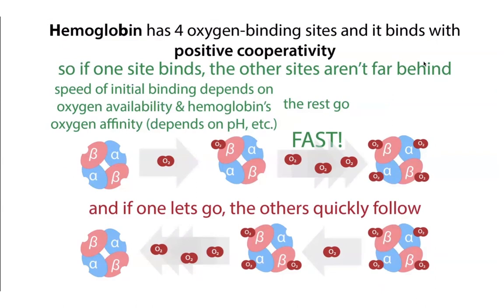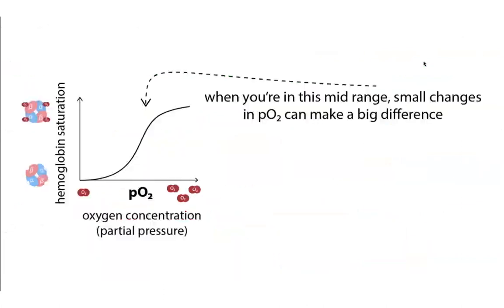And what happens is that the first opportunity is going to be a lot harder than all the subsequent ones because hemoglobin demonstrates positive cooperativity. So once one of the oxygen binds to one site, it's going to make it easier for oxygen to bind to the other sites. As a consequence, what's going to happen is we get a sigmoidal binding curve, even on a linear scale.